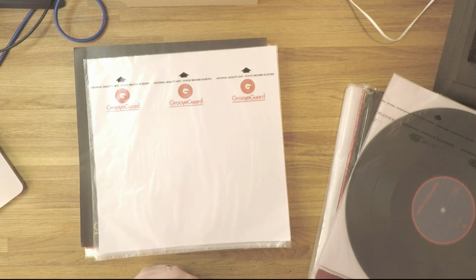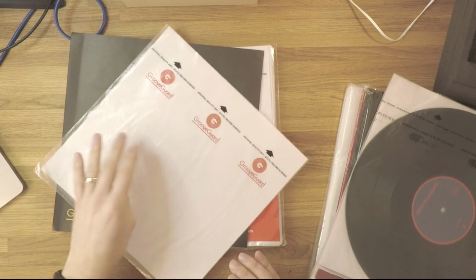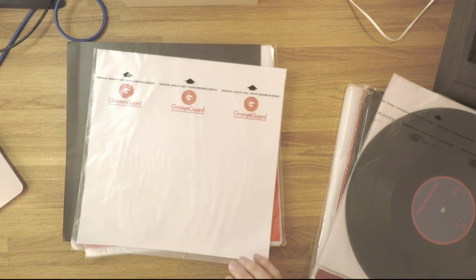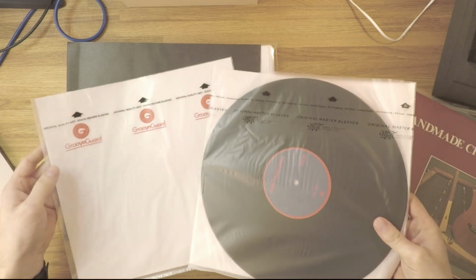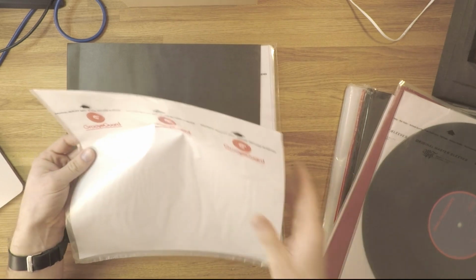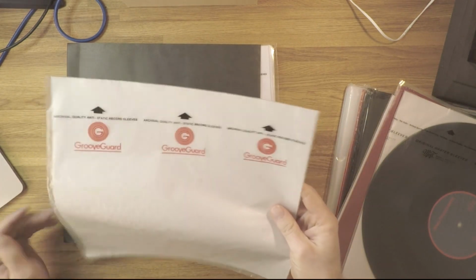However, the MoFi design is actually quite expensive generally. I mean, they can set you back for a pack of 50 anywhere between $40 and $50. GrooveWasher are offering essentially the same thing here for around $22.95 on their website currently. So immediately that is a very attractive offering because it's a lot cheaper, and it's essentially the same thing. I can see that the thickness and the quality of these is pretty much identical, and I'd be more than happy to swap out my MoFi sleeves for these given the attractive price, personally. So that's a great start.